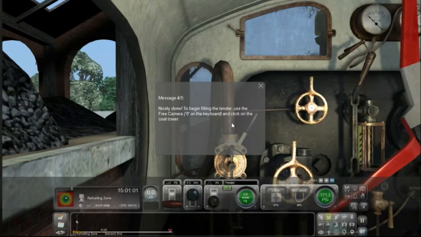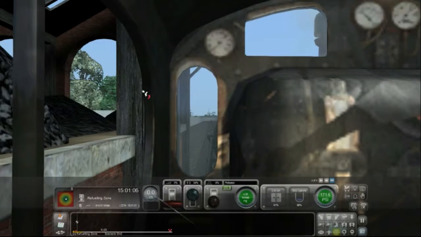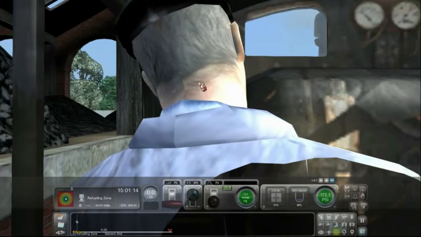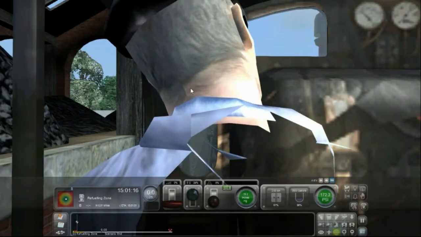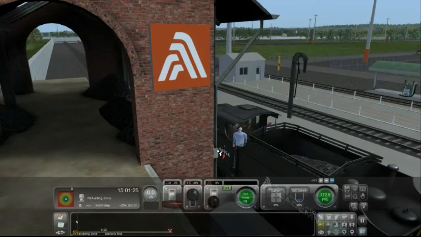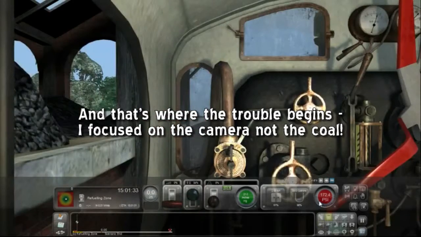Free camera. 8 on the keyboard. I see that doesn't work. And click on the coal tower. The free camera. 8. Oh. Okay. I don't know how to use this camera, so I'm going to use this one instead. I don't know what that does. See, and I'm not far enough forward again. Stupid.